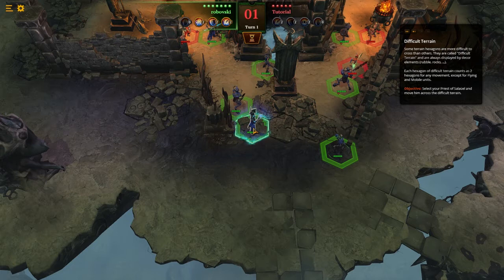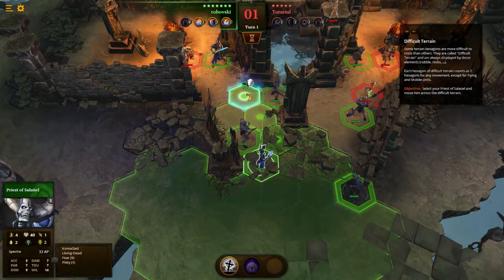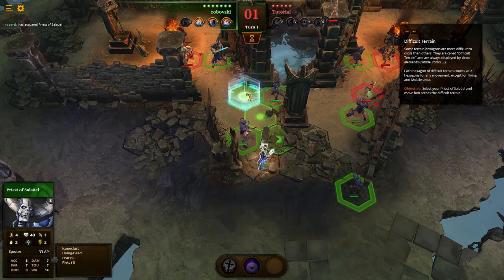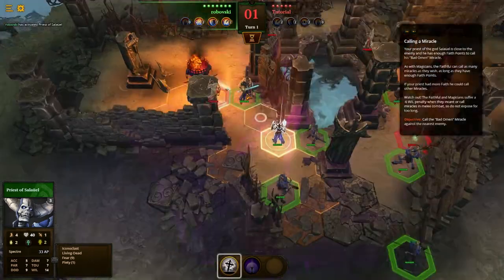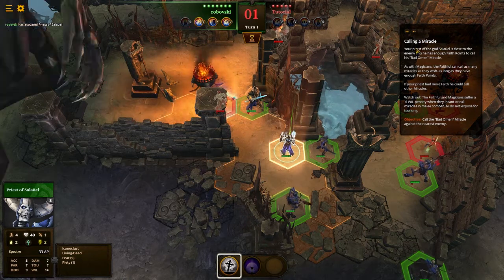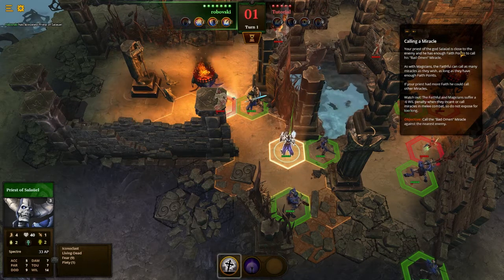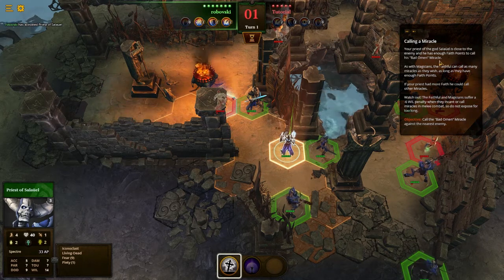Okay, so I'm guessing this guy. Yes. And you want me to move here. Okay. Done. Calling a miracle. Your priest of the gods is close to the enemy and he has enough faith points to call his bad omen miracle. So we're going to get Neil Gaiman's book.